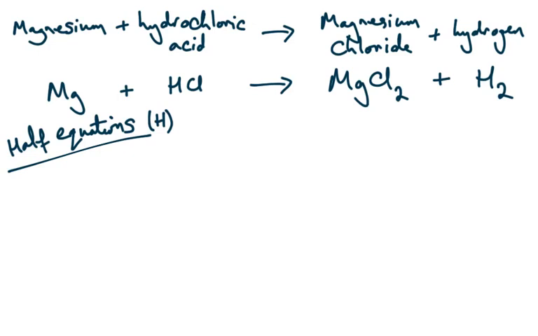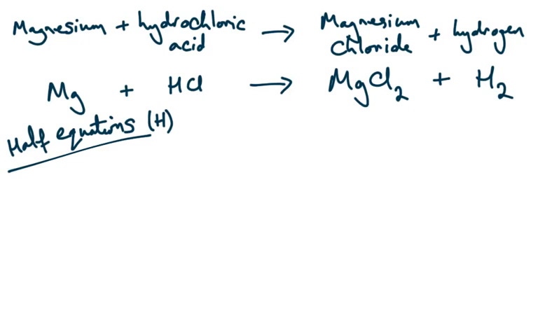If you're doing separate sciences, you'll find that you need to do half equations when we're looking at chemical cells. Everybody needs to do half equations when we're looking at electrolysis, and we need to be able to do half equations when we're looking at redox reactions as well. The example that we've got here is a redox reaction. When I'm looking at a half equation, I need to know what's happening to the 2 main species in my equation, the ones that are being oxidized and the ones that are being reduced.